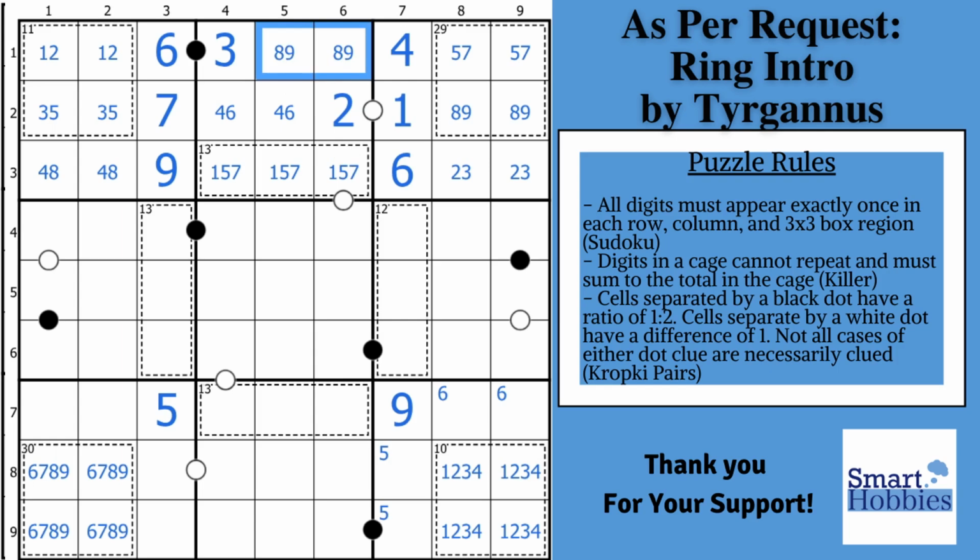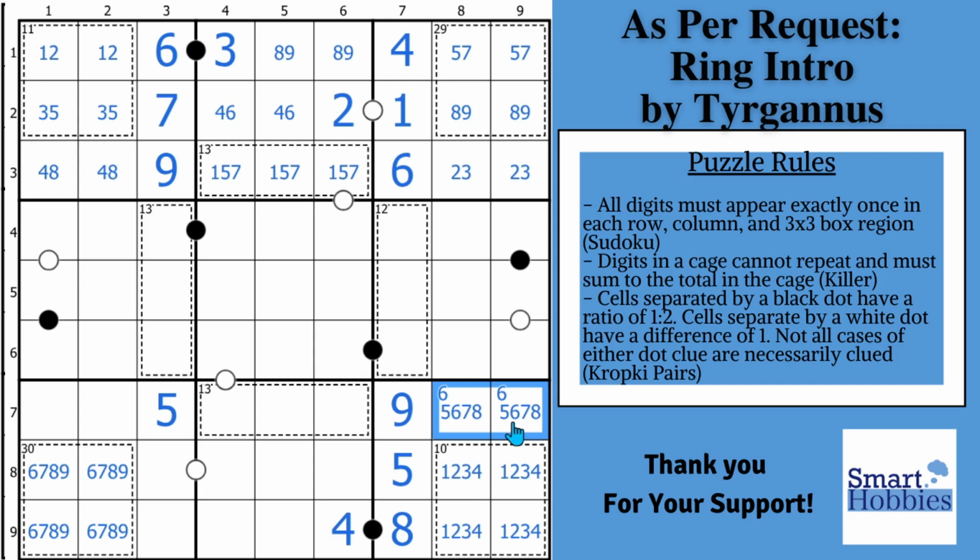It's going to be a mix of the variant rules, the Kropkis and the killer cages, and normal Sudoku rules as we move along. Now we can look at block 9, and what you'll see here is you have 5, 6, 7, 8. This can't be a 6. And with the Kropki, this cannot be a 5 or a 7. This has to be an 8. And half of 8 is 4, so you can solve that for a 4. And then this now has to be your 5, because the 5 only goes there.